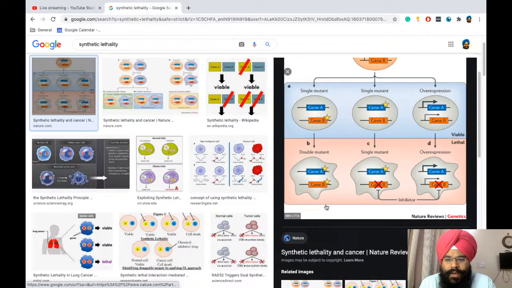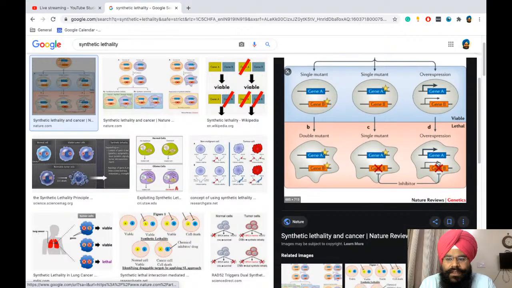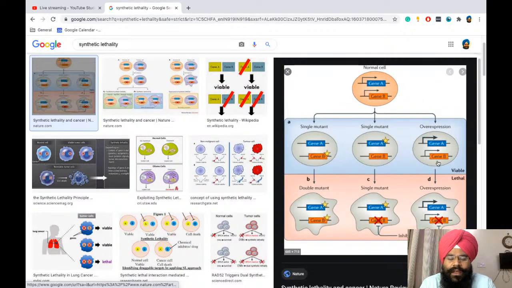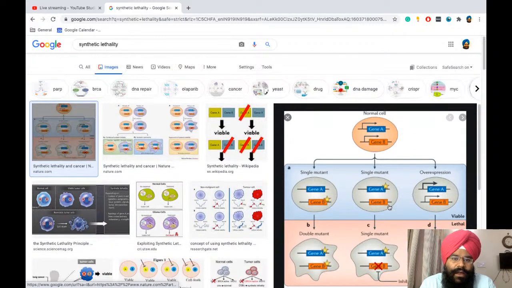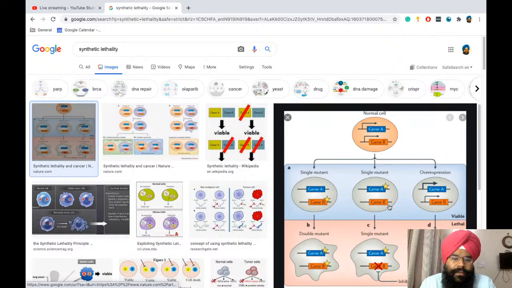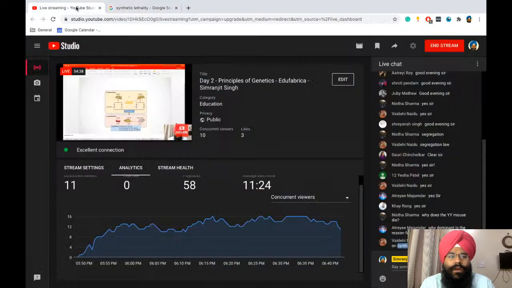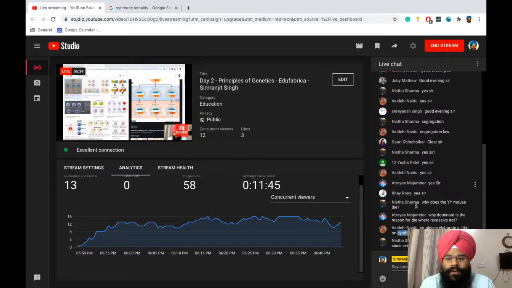expression. So this is a double mutant, and here gene B is removed, and there's an inhibitor also, which is not letting gene B be activated, and then there's overexpression of gene A. So in these specific conditions, this is synthetic lethality. So we are producing them ourselves, by producing double mutants, by not expressing one gene and letting the other gene be overmasked by others. So this comes out to be synthetic lethality, that by stopping one expression on our own, we lead to this.